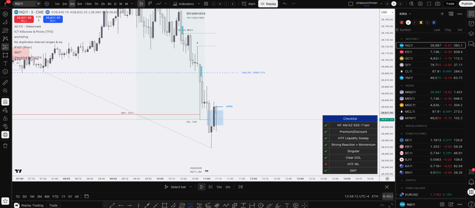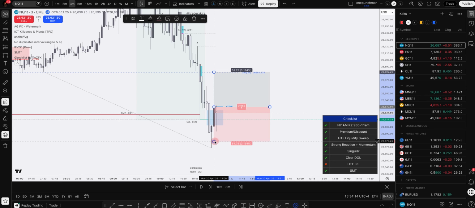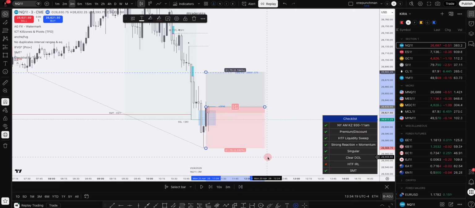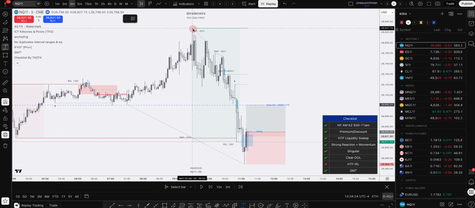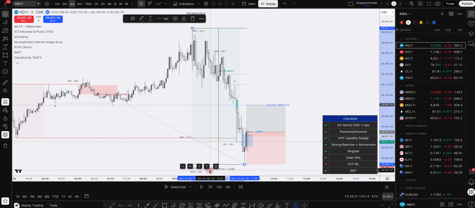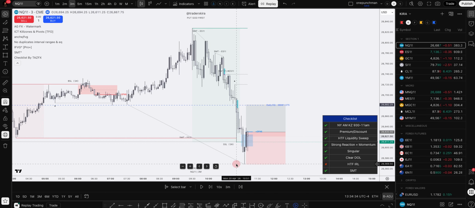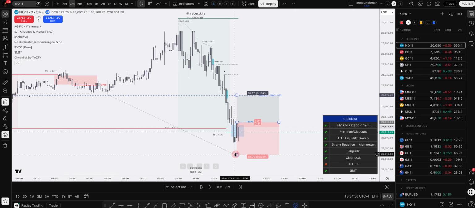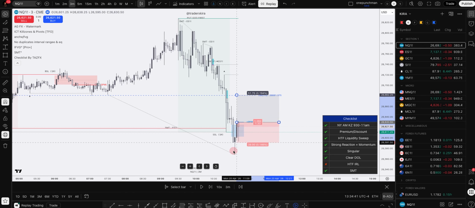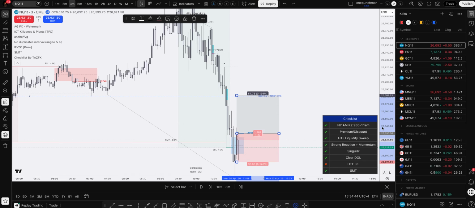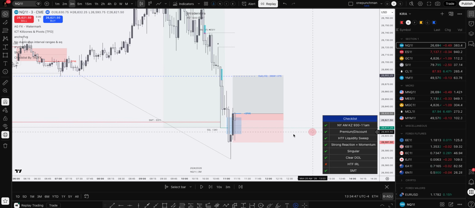Now I had a long entry placed right there, and my stop loss, I didn't want to place it here because 61.75 points on a day like today, where if we just look at the range, it's about a 300 point range. Ideally with IFVGs, a 60 point stop loss is huge. If I could cut that to about 40, that would be good, just because the size of these candles is also pretty big. So I just placed it right here as a marker point. It was a soft stop loss, and it got me under 40 points.